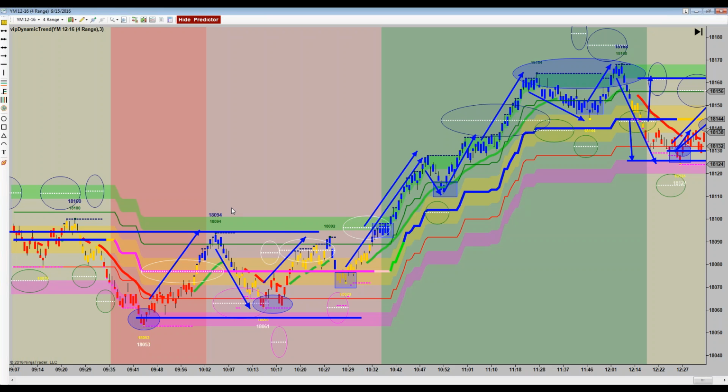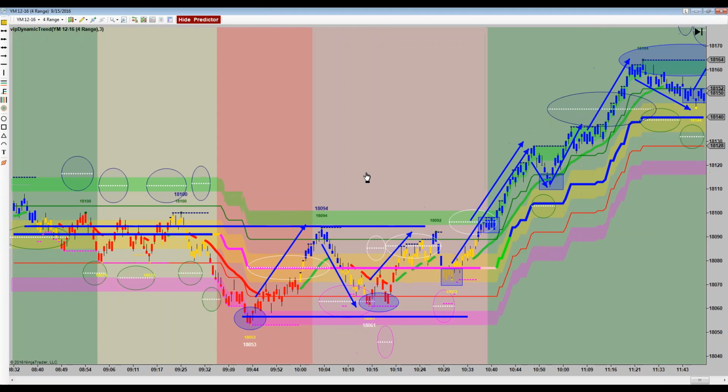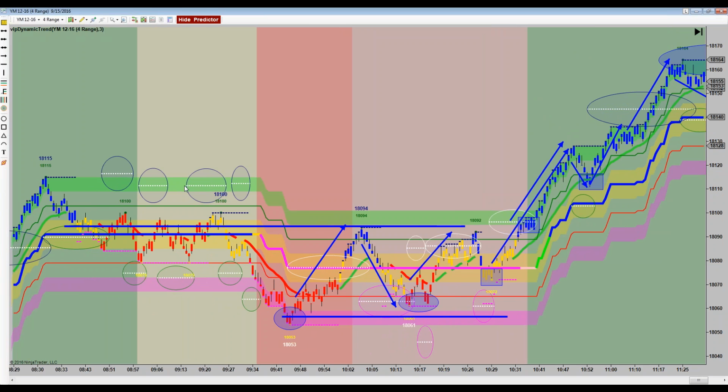Yeah, I mean, the predictors would have helped with that too. Of course, we know when you're in the neutral range zone, the predictors hover at the swings, more or less the top and the bottoms of the trading range. Here's a good example where the top of the range was up here, bottom of the range. The predictors hover. They just kind of go flat, right? They're not stair-stepping up or down.